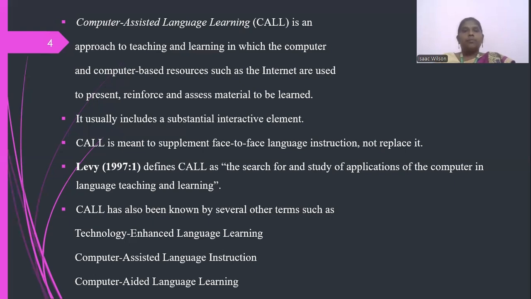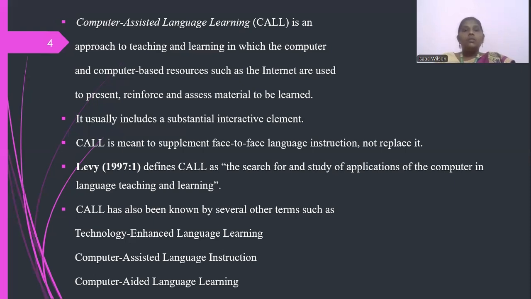So CALL has also been known by several other terms, and you may have heard them in other CLT methods. For example, we also call it technology enhanced language learning, computer assisted language instruction, computer aided language learning. It also encapsulates MALL, mobile assisted language learning, or m-learning, mobile learning.